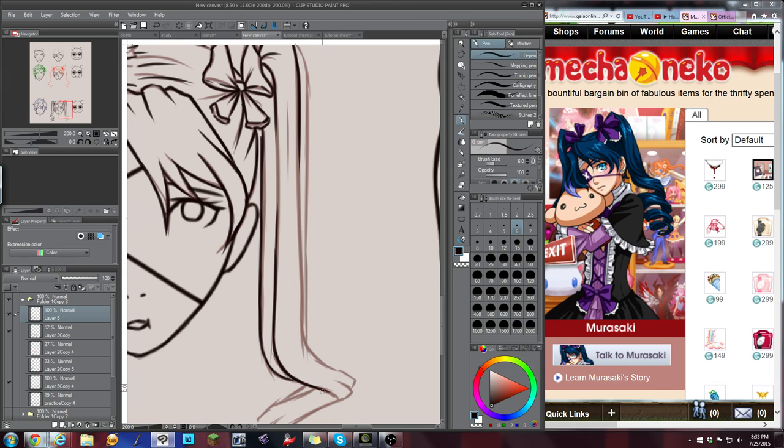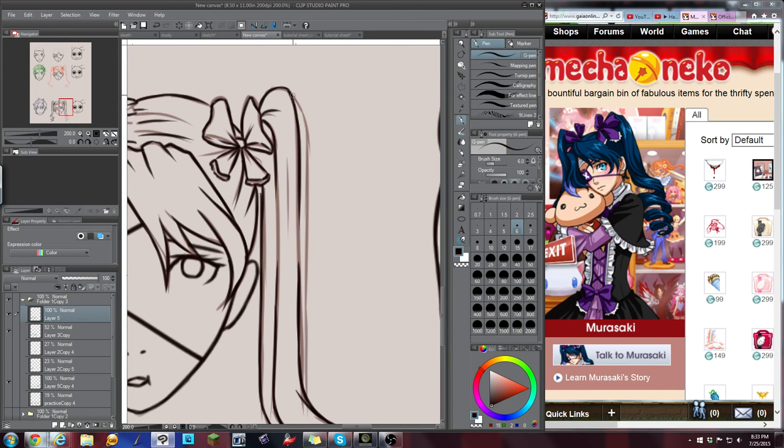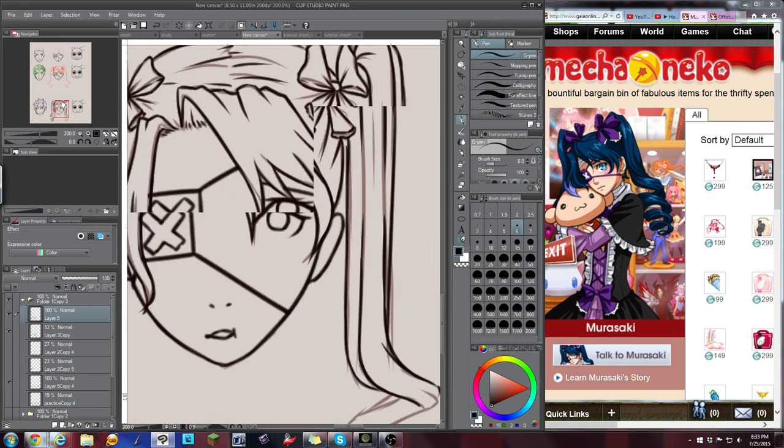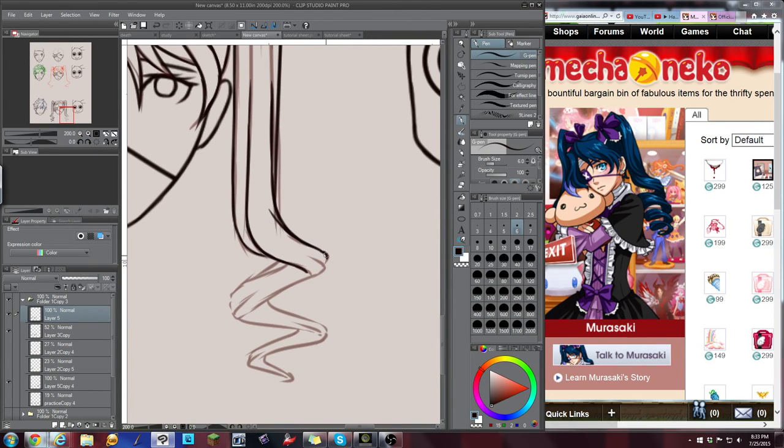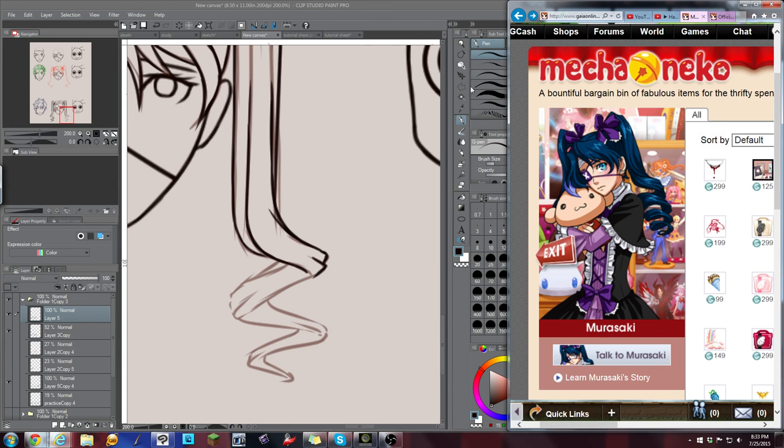Until the finishing line is put down, it's still free to change. You don't have to conform to what you previously drew, right? So like what you're seeing, I'm not connecting them, I'm leaving a gap, because it's still one form. Hair still moves. The two tails still move together as one entity.